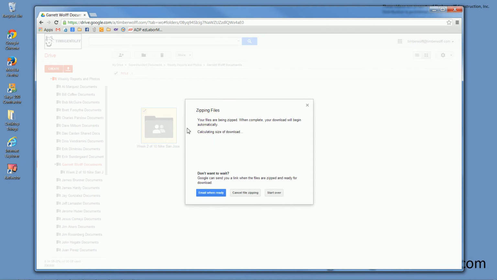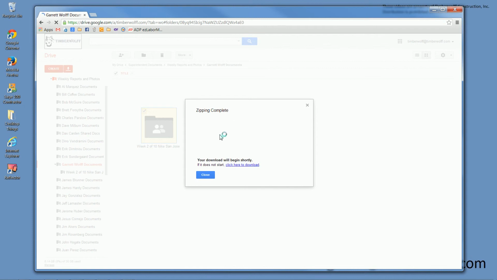So this is going to zip it, and it's going to say it has to take time, but it's super fast. There, it's already done, and then now it's going to download. So this will pop up here in a sec. And so I want to move this zip file into the respective job folder on the server.